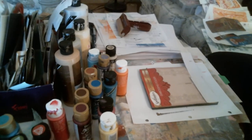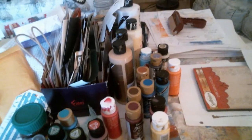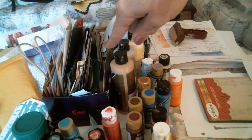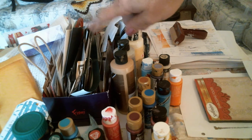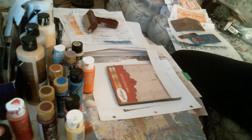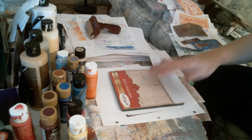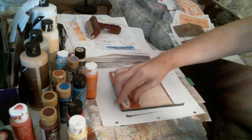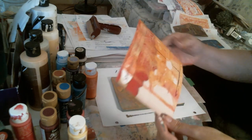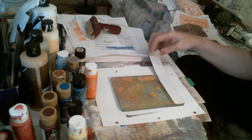Let me see. Wrong way. See that shoebox right here? That's all my scraps and my packaging and things like that. And it comes in handy when you're making a journal and you run out of things to do the tuck pockets with. See, that isn't much, but it covers some.